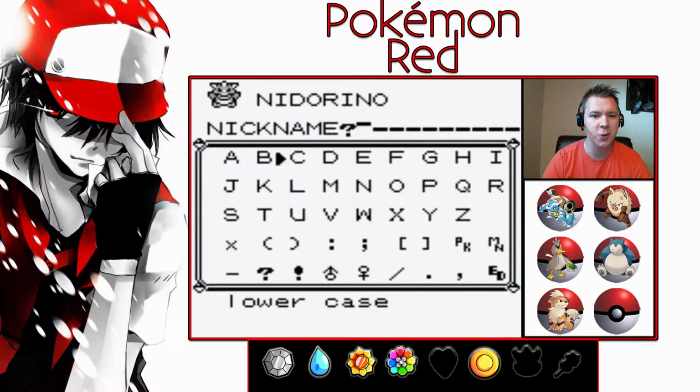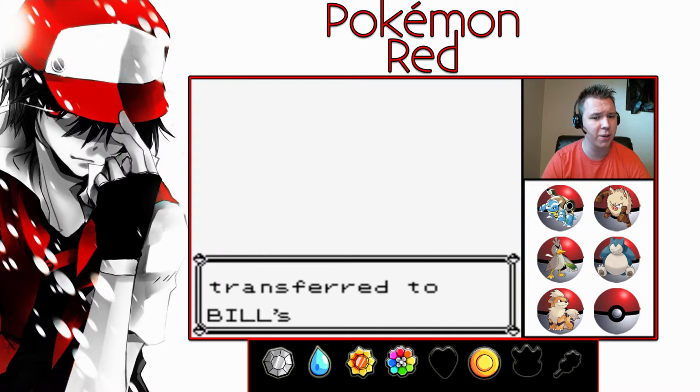Give him a nickname, and there's only one nickname I will ever, ever give any of my Nidokings or Nidorans, just because I feel like it's a perfect name for him. And that is the king of the boss himself, Giovanni. I believe that's how you spell his name. If I didn't spell it right, let me know.